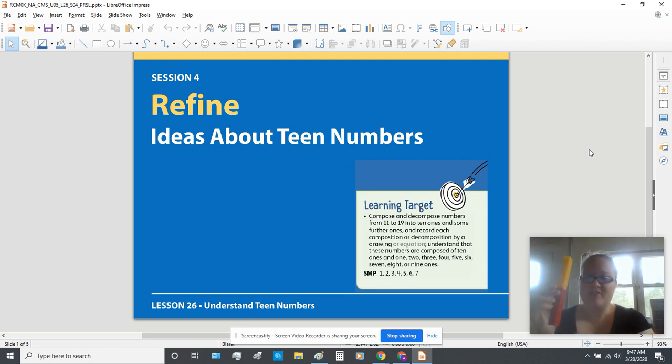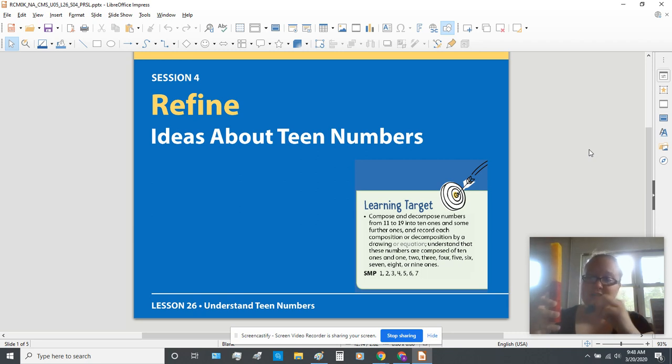All right, so now that you have all your yellows and all your reds together, you should have a group of 10. Now, we talked yesterday and the day before that teen numbers always begin with a group of 10 and have some extras. So we're going to be building those extras today to show teen numbers. So the easiest one to start with is 11. 11 is 10 and one more. So I'm going to get my one green cube and show the number 11, 10 and one extra.